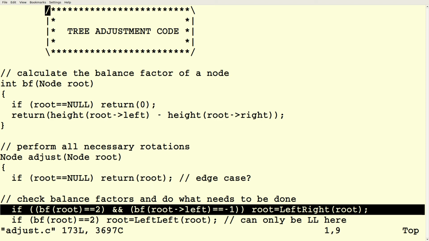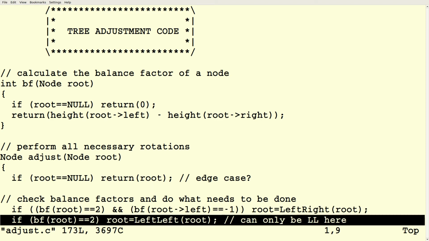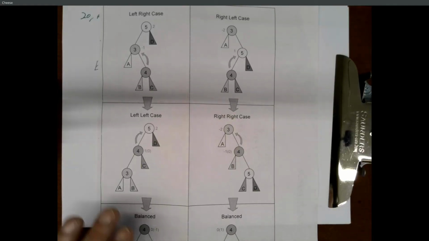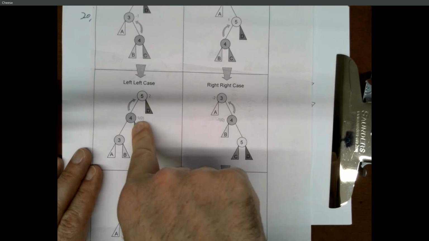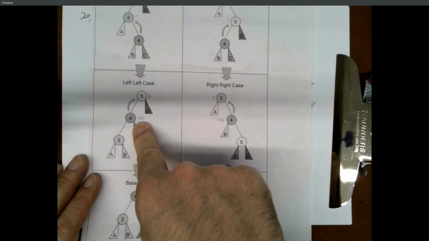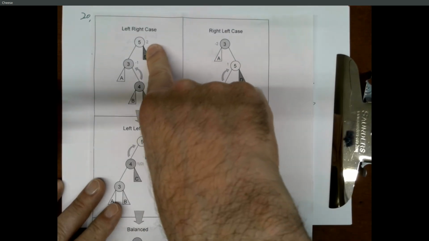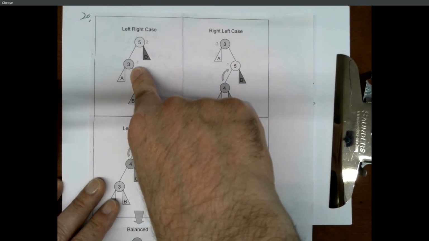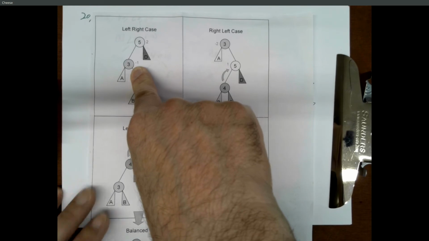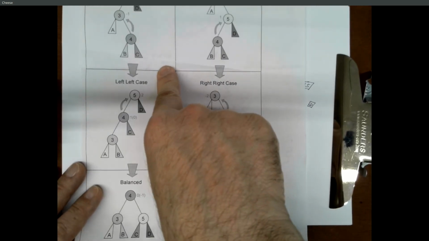And then I check to see if the balance factor of the root is still 2. If it is, either I was in the left-left case to start with, and the left subtree had a factor of 1 or 0, or I was in the left-right case where the root had a balance factor of 2 and the left child had a factor of -1, in which case I've just made a left-right adjustment and now I'm in the left-left case.